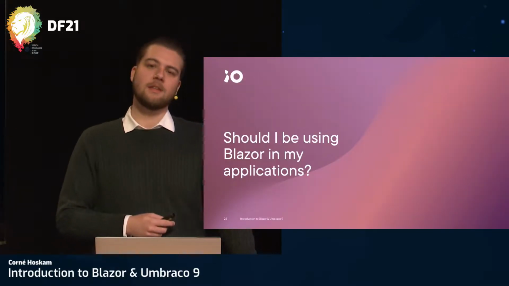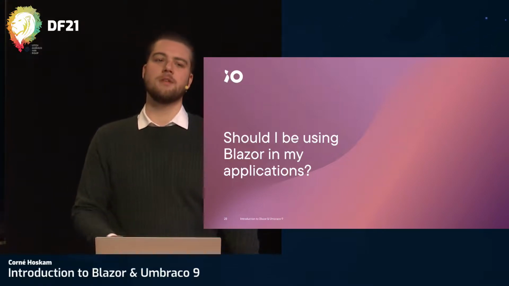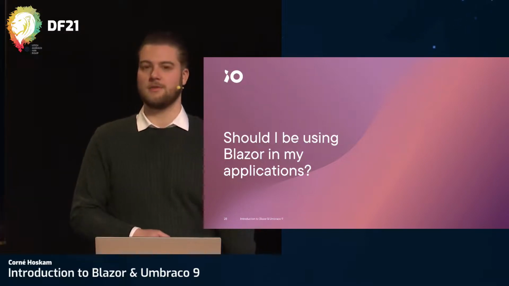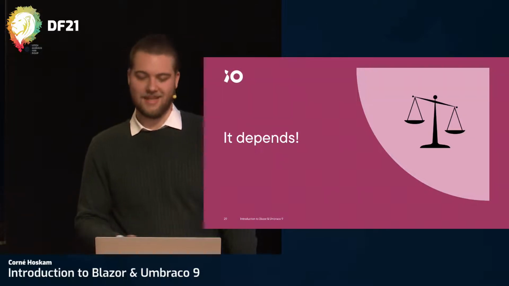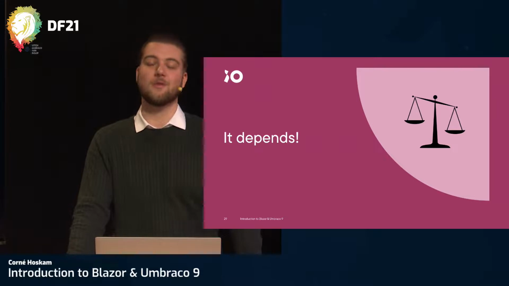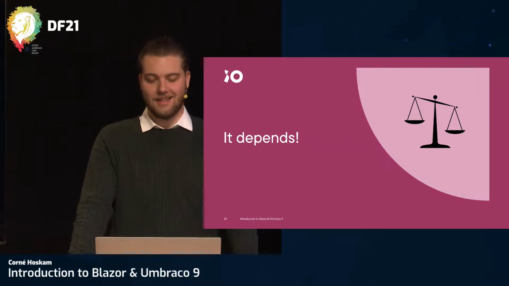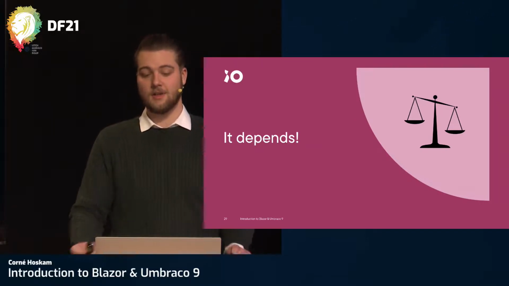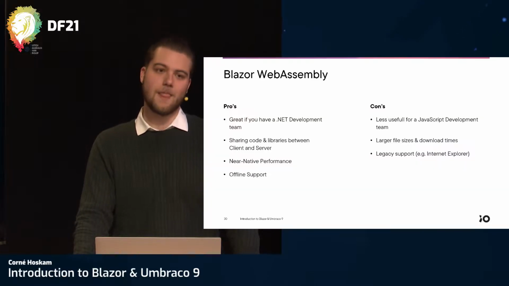Now, with everything that we just learned and with all the information available, the question remains, should I be using Blazor in my existing applications? Or even new applications for that matter. And the answer to that would be, it depends. Just like the decisions you would make to go for a single-page application like we mentioned, React or Angular, Blazor also has the same trade-offs. Each version of Blazor has its own pros and cons, which I've quickly summarized.